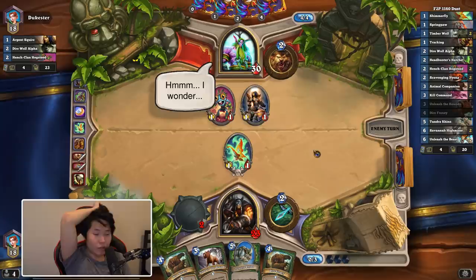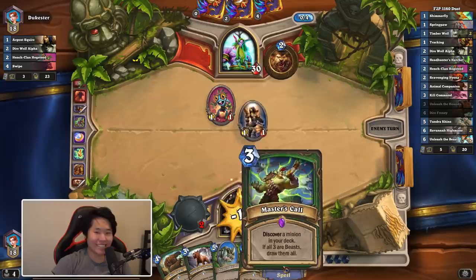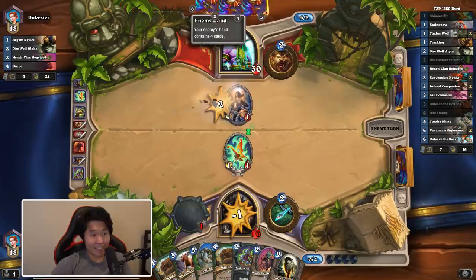Did this dude just swipe me in the face? Without any... Oh, damn! I can't afford Master's Call. Get it off. RNG effect, I guess. That's funny. Who needs money when you have RNG? Yeah, that swipe face was extremely aggressive. We should be okay for now.